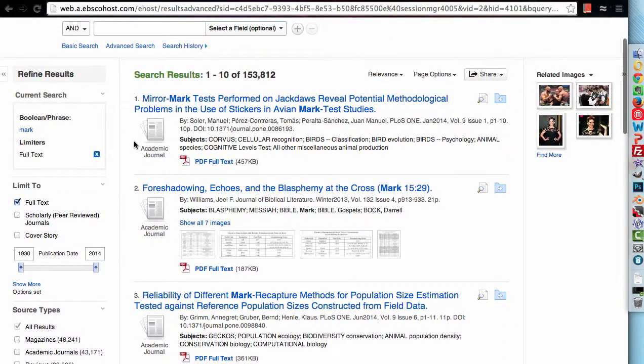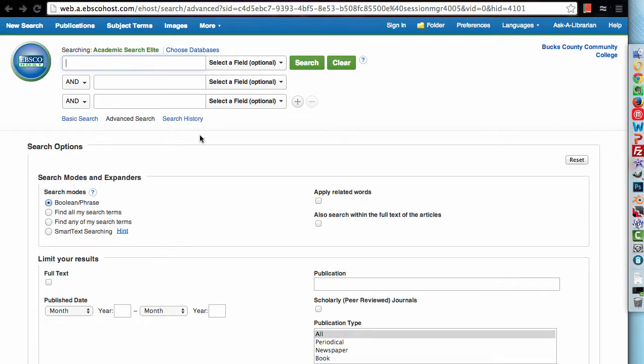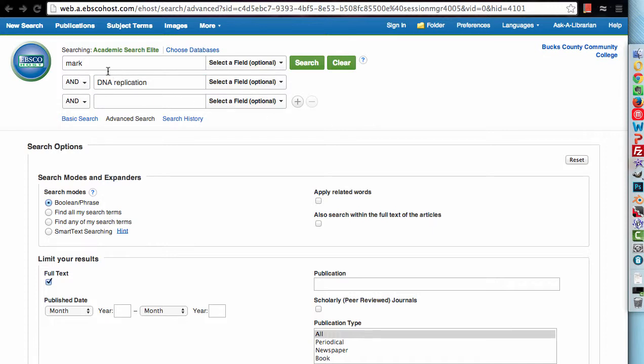I generally will want to narrow this down. I'm actually going to back up to my search screen and do a different search. So now I've narrowed it down. Instead of just having MARC, I have MARC and DNA replication.